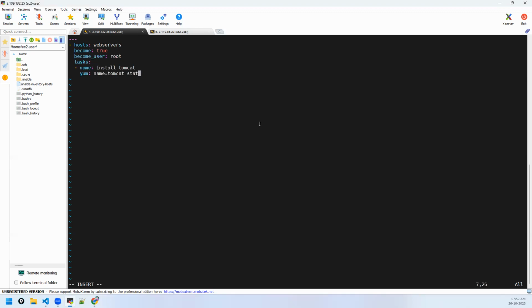Name, state equal to present. So Tomcat will be installed, and then the name is start Tomcat, and then the service name is Tomcat, state equal to started.